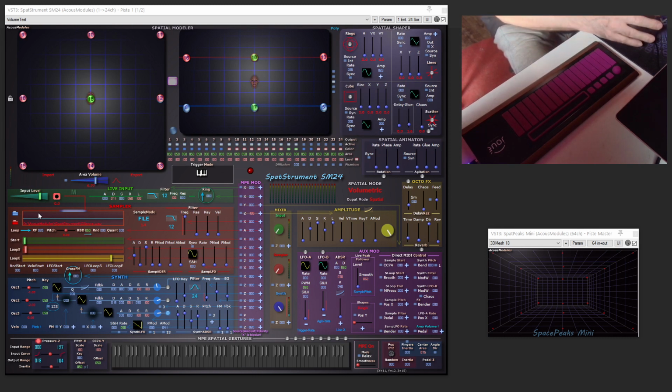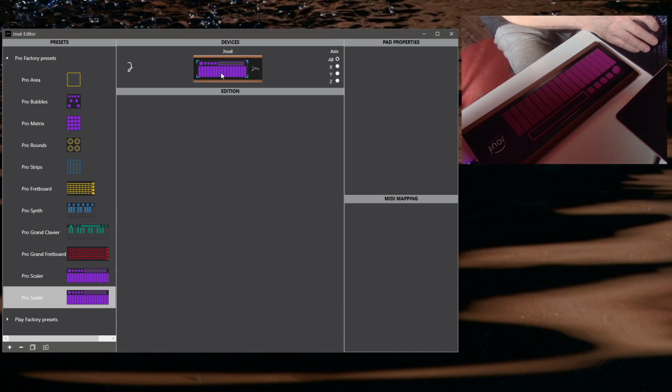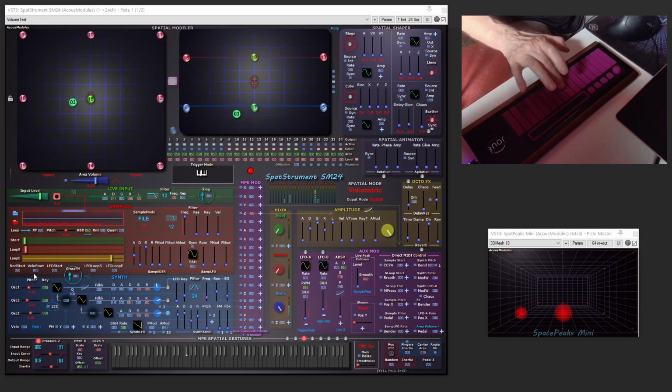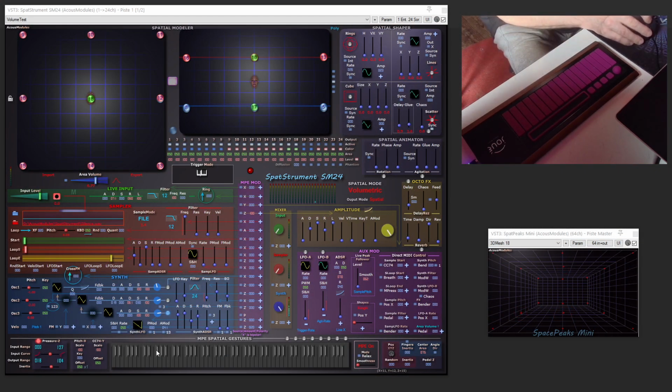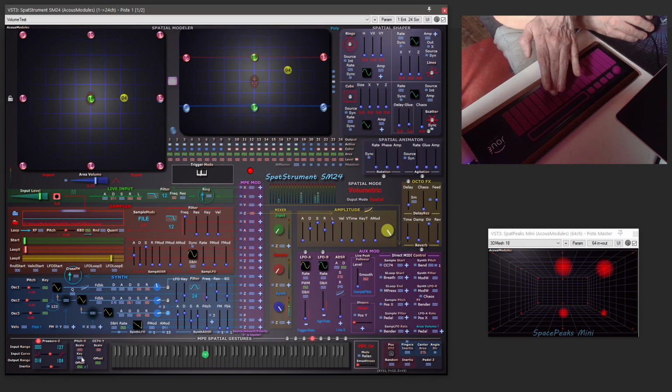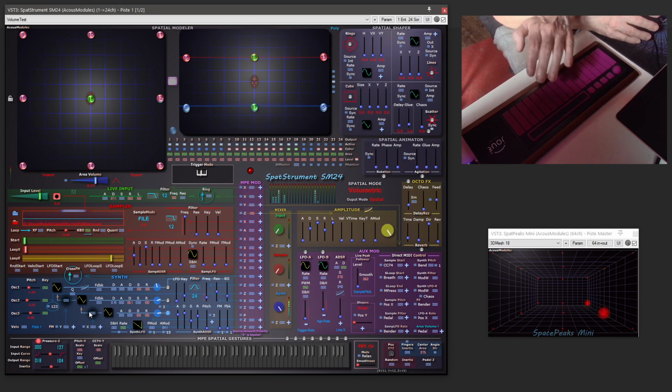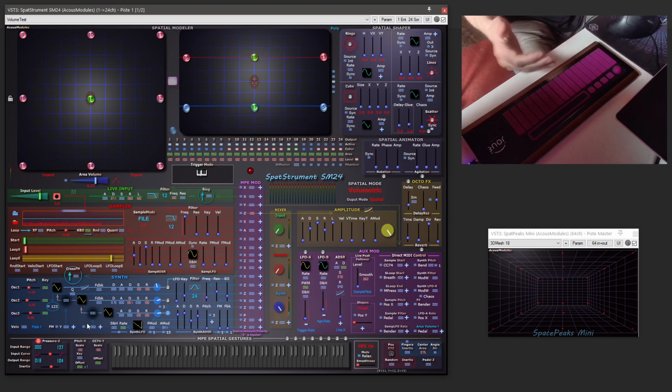In any case, you will have to adjust two parameters. The parameter in your MPA controller and the parameter in the SpatStrument. The scaling allows you to reduce or enlarge the horizontal effect, which depends, of course, on the initial setting on the controller.